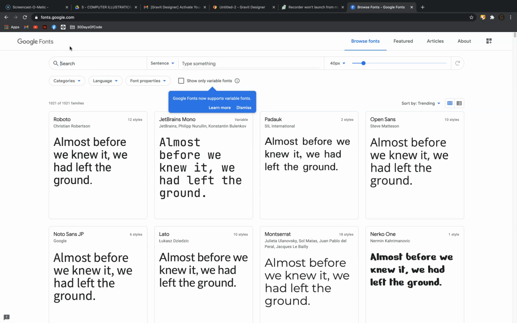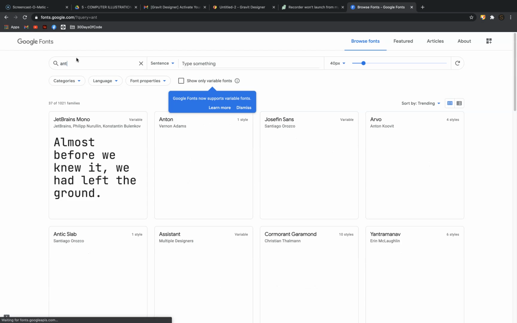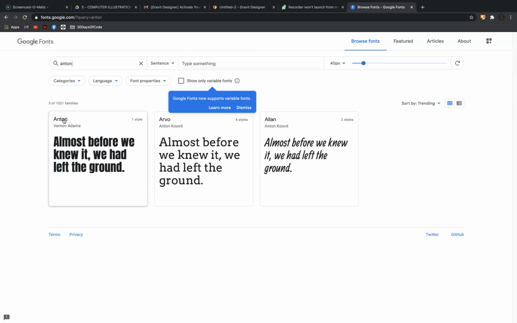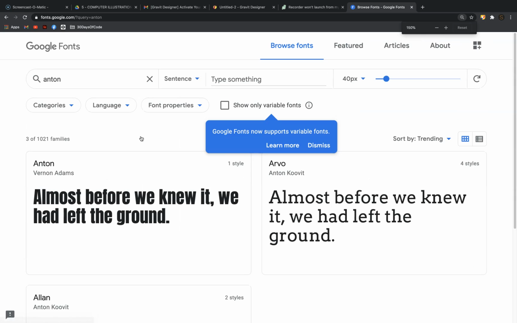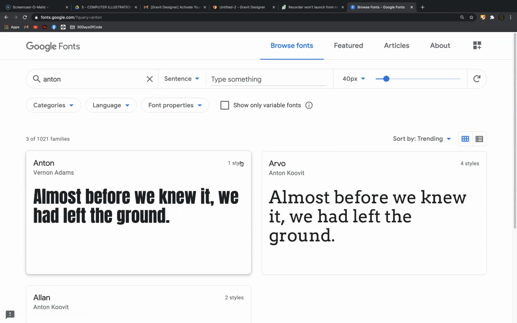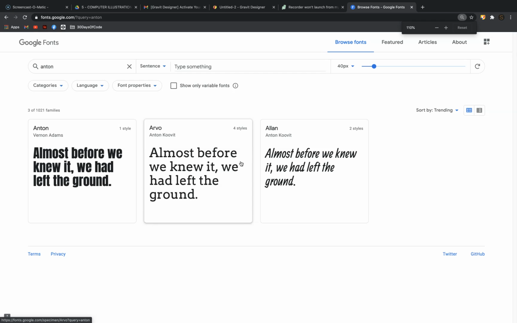So you can find the font family you need, typing in the search box, for example. I have Anton font family in here. And you have to pay attention. You're going to realize that the Anton font family has only one style. And you're going to understand later when I use the second font family what that means exactly. Of course, you have other options to filter your fonts, but this probably will be another video and more detailed. For now, I want to keep it very simple, so I'm going to select Anton.